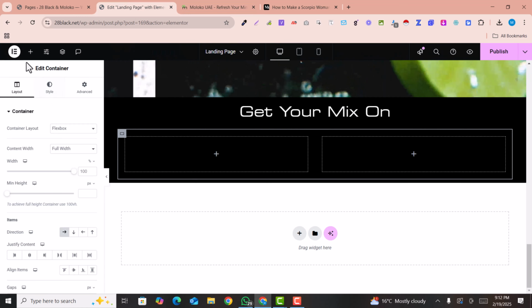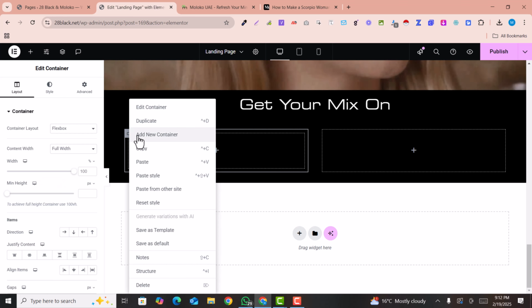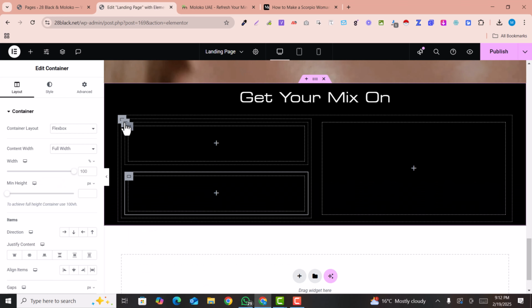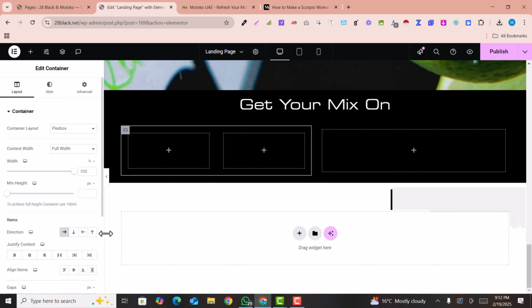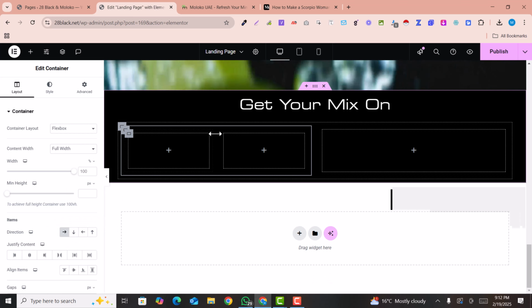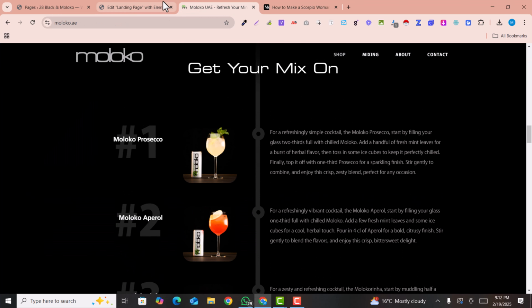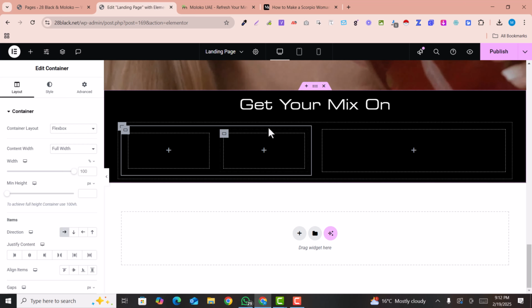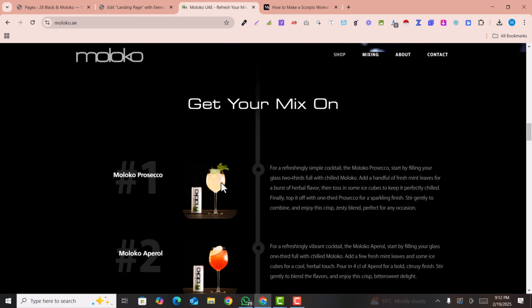Here I add a container inside that and duplicate that, and as well as we make this row horizontally aligned. So these are 2 columns, and this is for 1. Now I will explain everything, and you will easily understand. Now this is our image, and this is the text here.